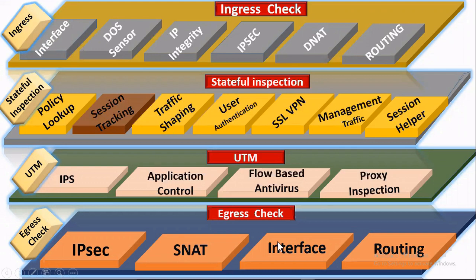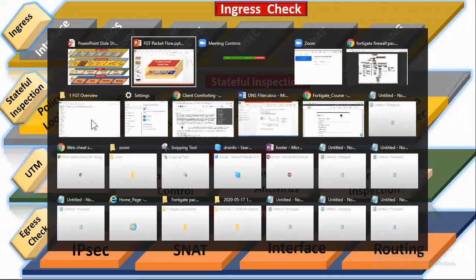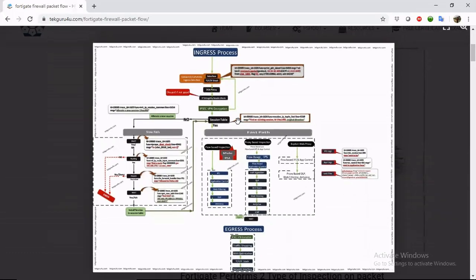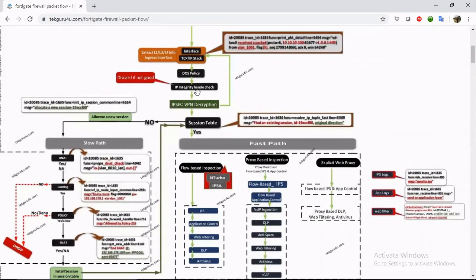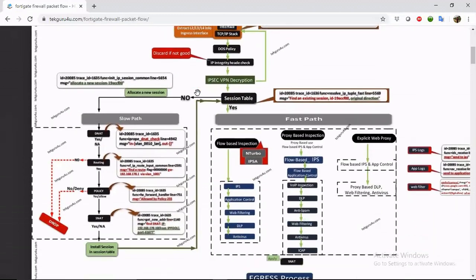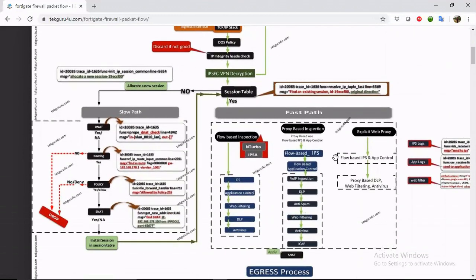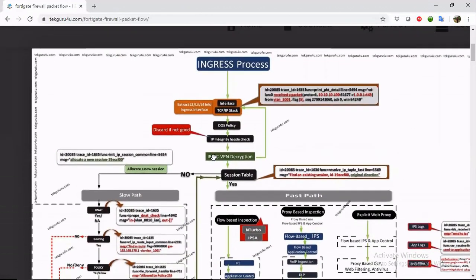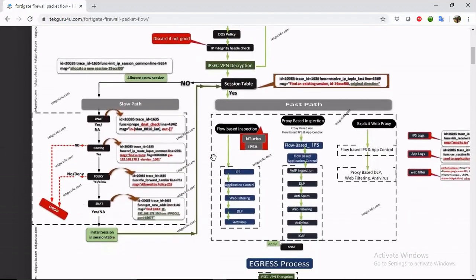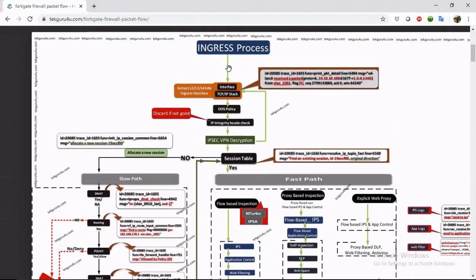Then after the packet is received on the interface, it does further processing. This might look more detailed, so I have taken reference from this and made a packet flow myself for FortiGate, and this is how it looks. I took the packet flow of Palo Alto and tried their way of explaining the packet flow, and accordingly put the things in it. So it will become very easy for you. If you already know the packet flow of Palo Alto, then it will be very easy to understand. Okay, so let's understand from this.